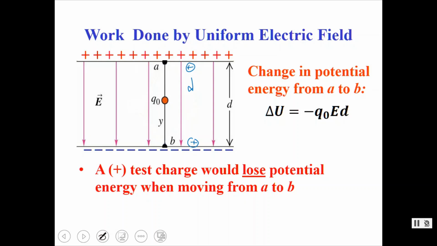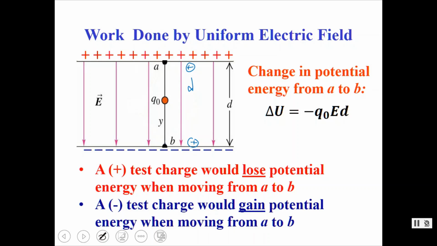Now, if we were to have placed a negative charge, that negative charge is already where its attractive forces are the strongest, because it's being repelled by the bottom plate and attracted by the top plate. So if I want to move that negative charge from A to B, I essentially have to force it to do that. I have to do work on the object. So there's a big difference between the behavior of a positive charge and the behavior of a negative charge when we move with the electric field.